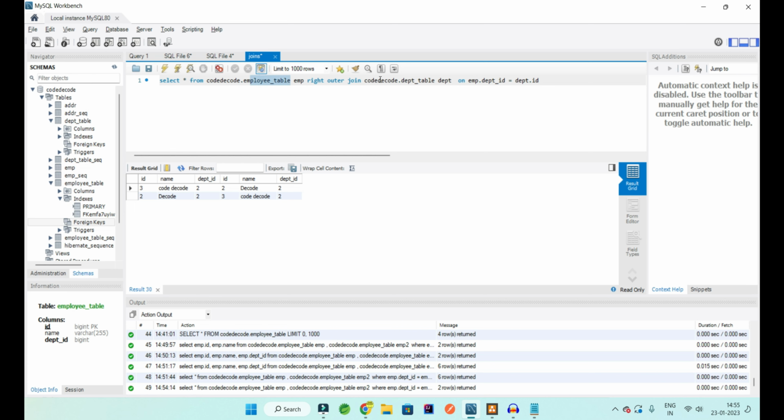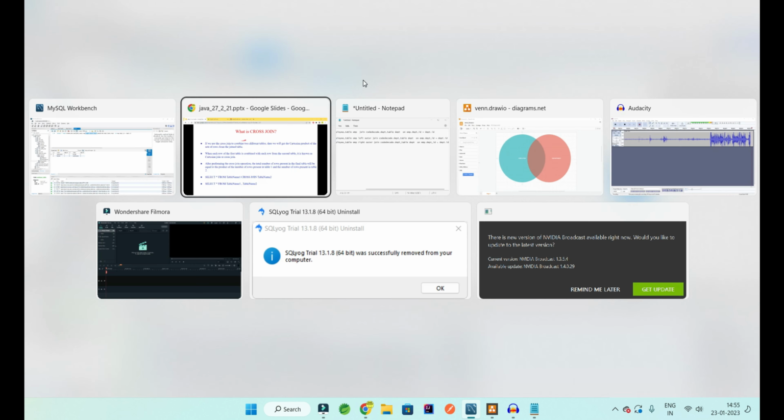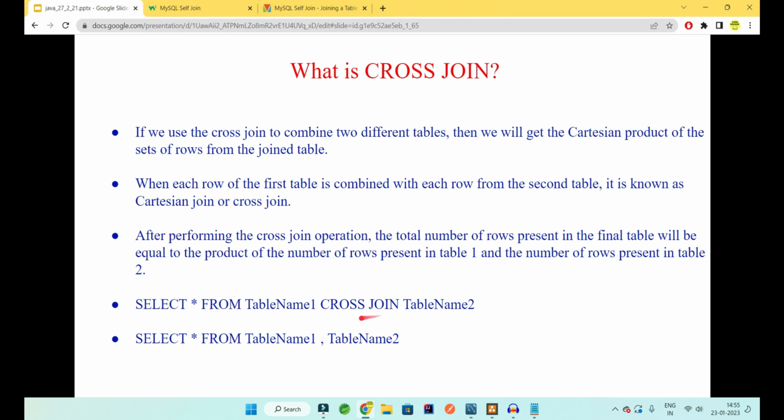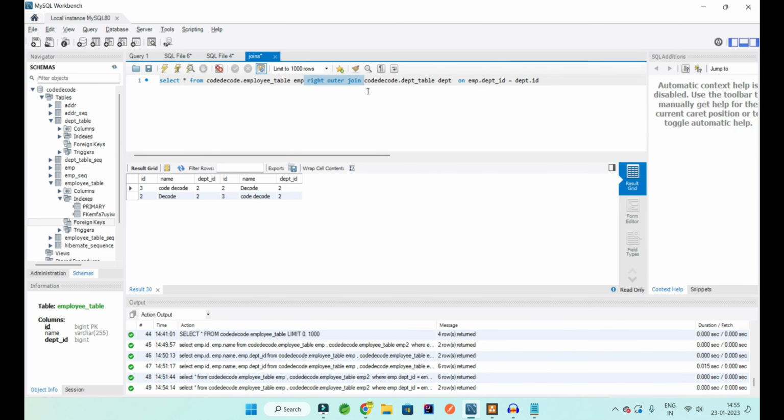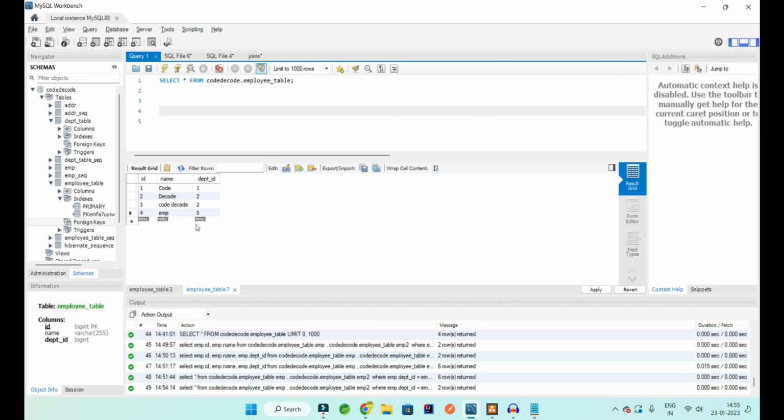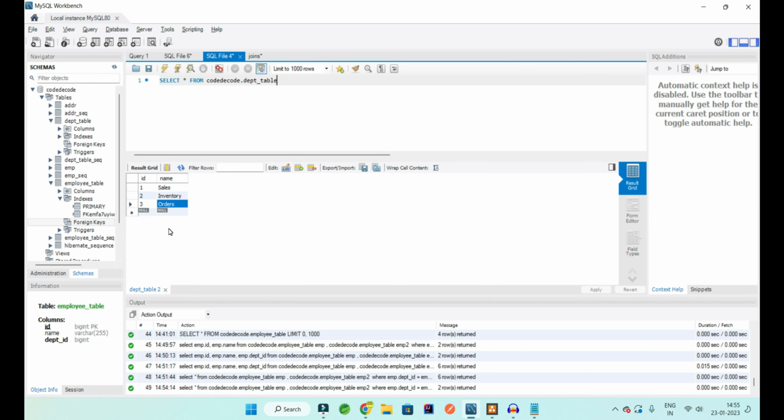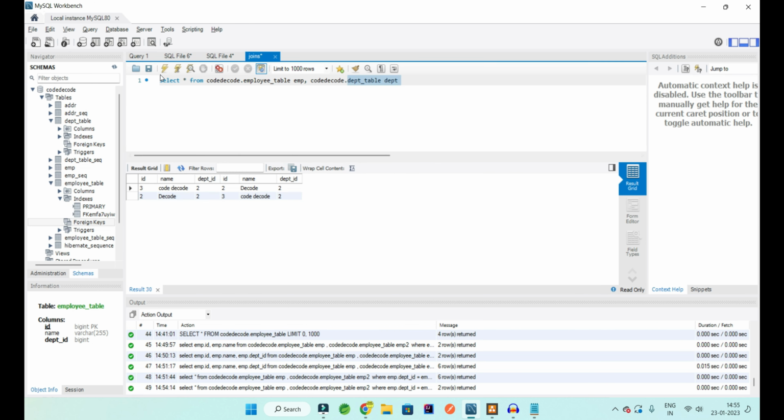I have an employee table, I have a department table, and I'm going to do the Cartesian join. So what is the syntax for it? The syntax is a cross join or a simple comma. So I'll give a simple comma and remove all the conditions. Now what will happen? All the rows of employee will be Cartesian joined with all the rows of the department table. Here I have 4 rows, which will be combined with all the 3 rows. So Cartesian product will be there. So 4 into 3 is 12, 12 rows should be output.